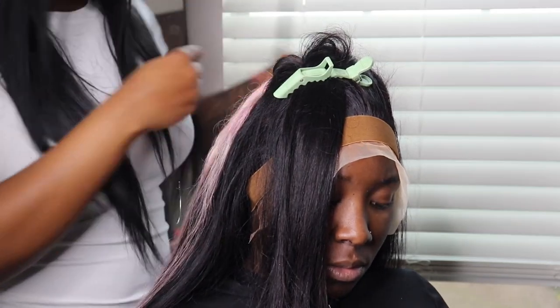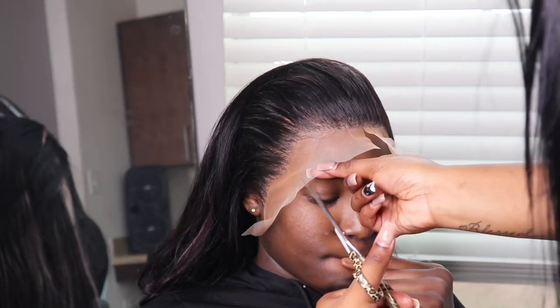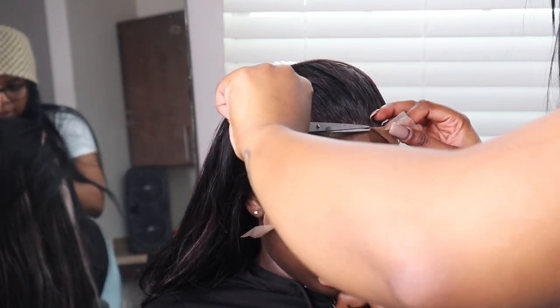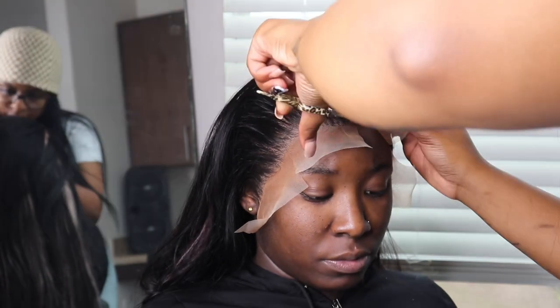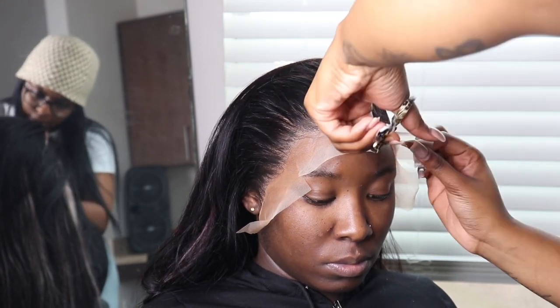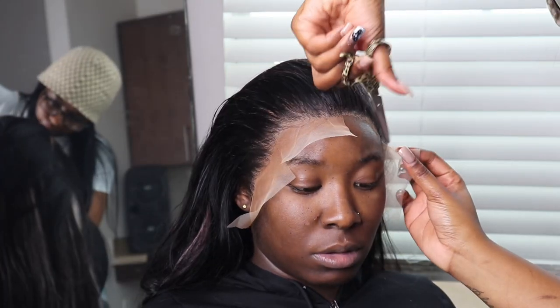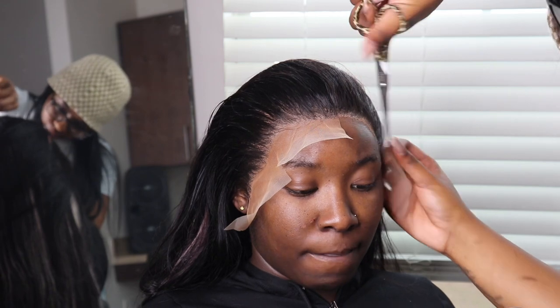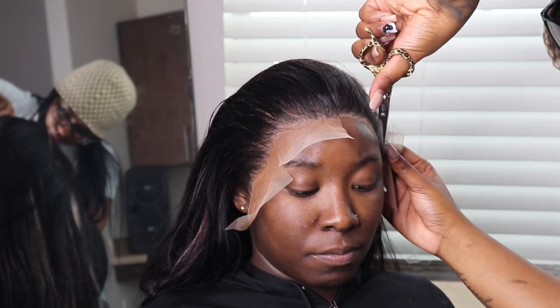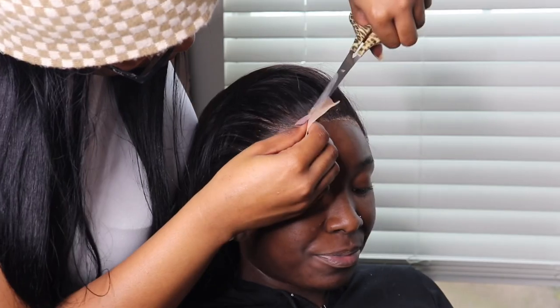Okay, so now that the tracks are added in, now I'm going in to take out the excess lace of the wig. I'm doing a zigzag type of cut, up and down, and just giving more of a natural type of look. So I'm going to do this on both sides, and then I'm going to add a little more foundation to the lace to give it more of a natural look.